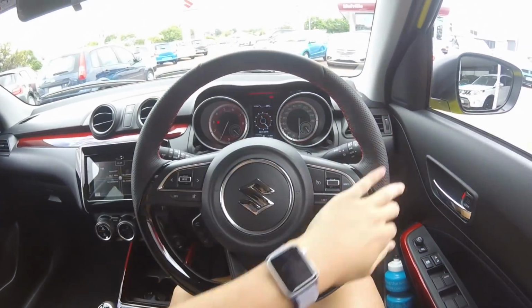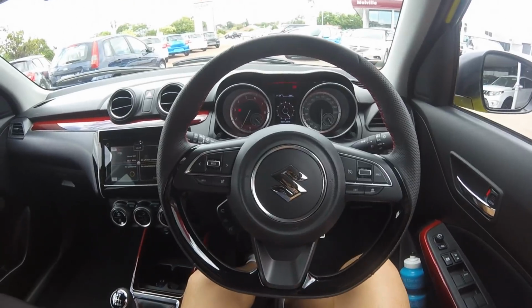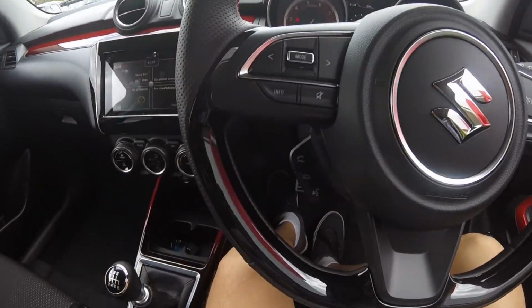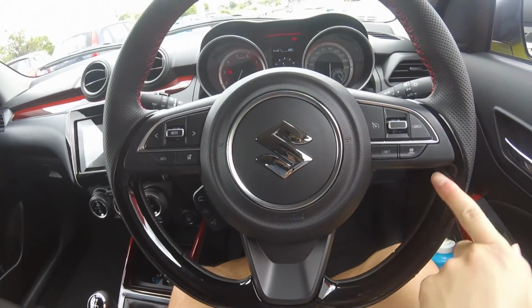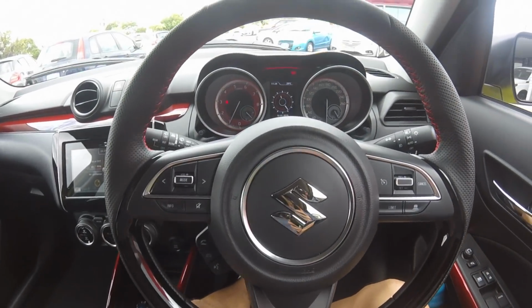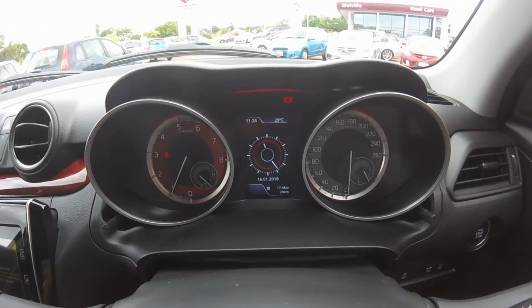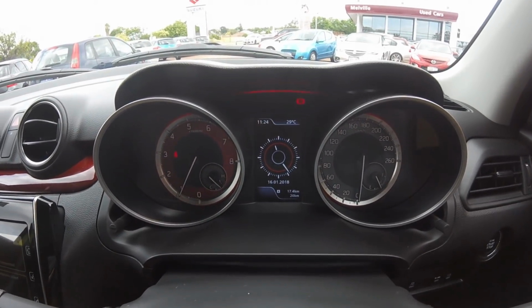The steering wheel is 3-spoke and it's a nice D-shaped flat bottom unit. Leather is perforated on the sides. And there's piano black trim on the bottom half. On the instrument cluster, Suzuki say you get sportier dials, which to me just means, once again, more red.